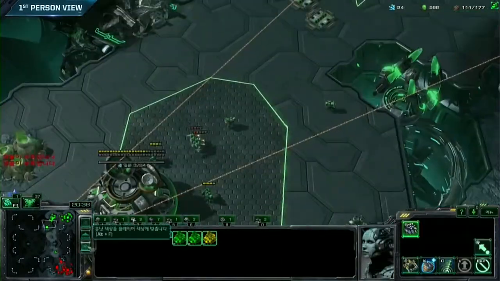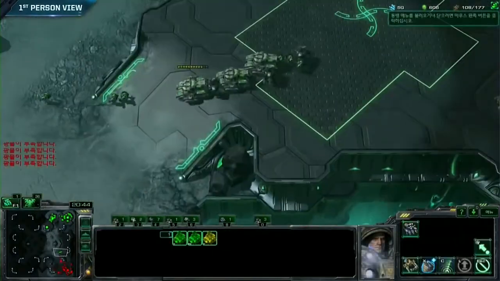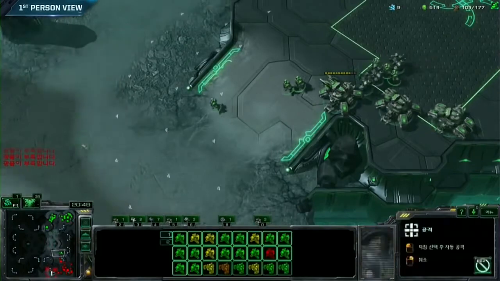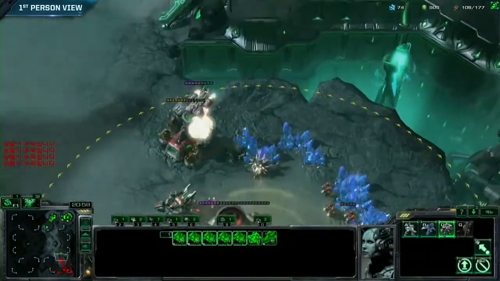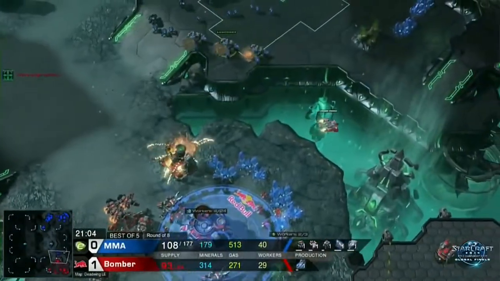Targeting down some extra SCVs there as well, and just macroing back at home, keeping himself in a good spot, at the same time trying to reposition onto that third base, always keeping the pressure on, knowing that the meching player cannot gather momentum any further. Exactly. It's a really nice play here so far by MMA. Just keep throwing units at your opponent, keep wearing him down, and that's where victory will lie.